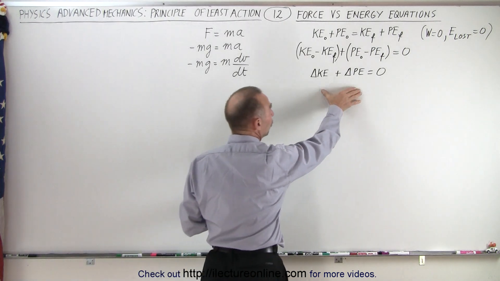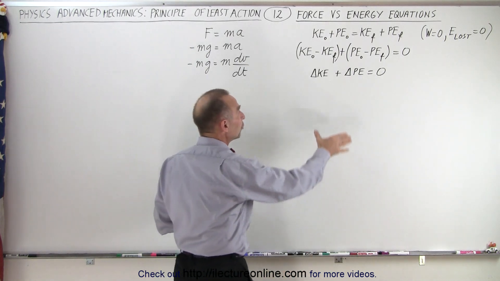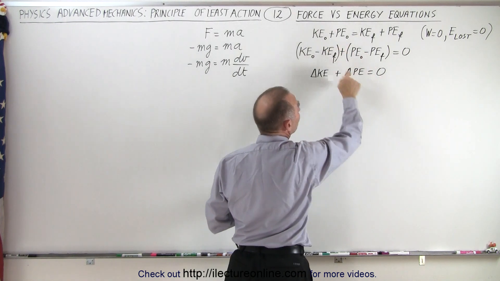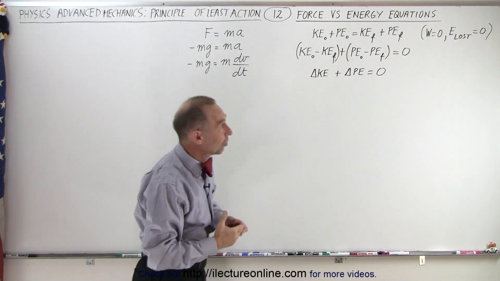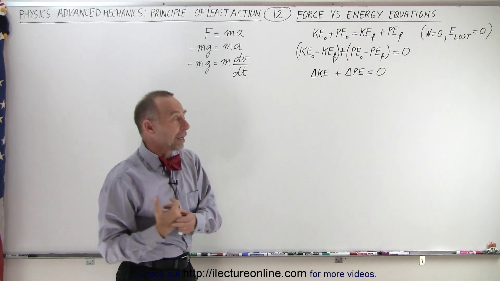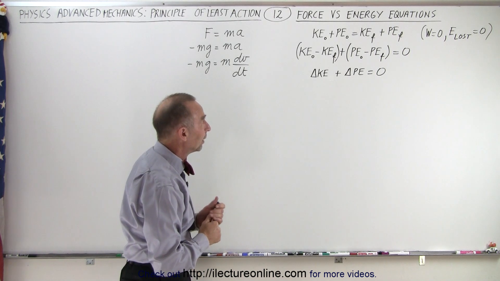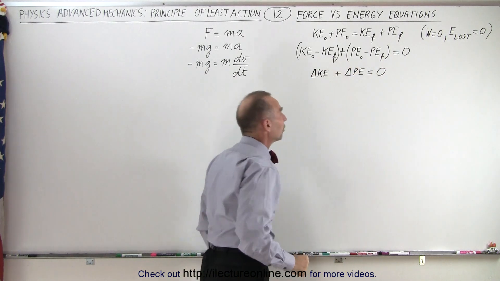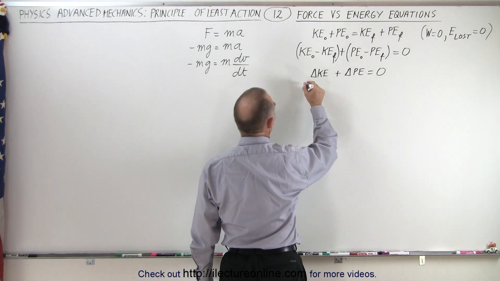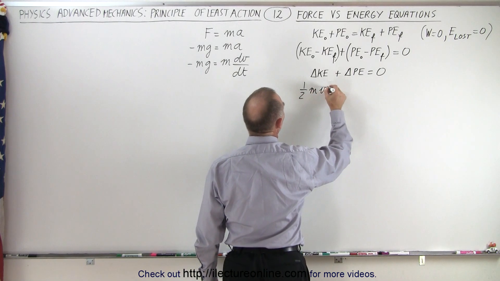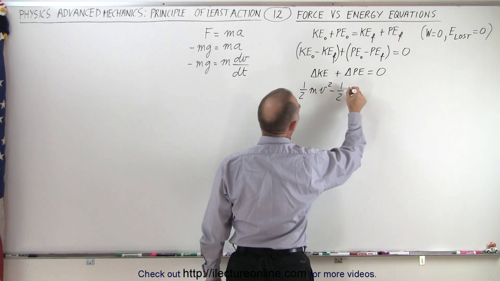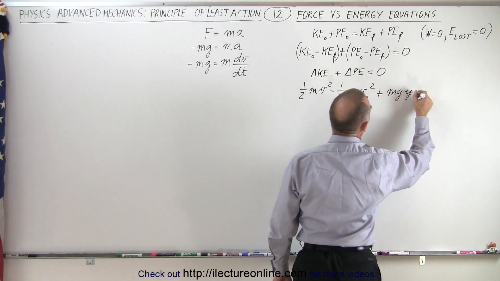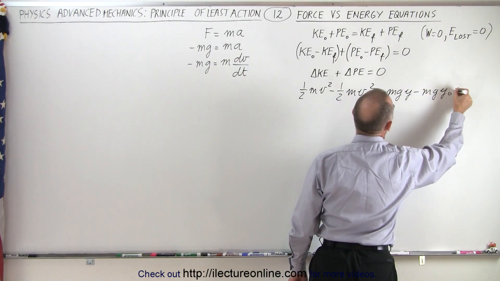First, we'll show you the equation we're going to derive using the kinetic energy change plus the potential energy change being equal to zero. That comes from the original energy equation when we assume that the work input to the system is equal to zero and the energy lost by the system is equal to zero, perhaps due to friction. So we can say that the difference in kinetic energy plus the difference in potential energy equals zero. We write it as: one-half MV_final squared minus one-half MV_initial squared plus MGY_final minus MGY_initial equals zero.